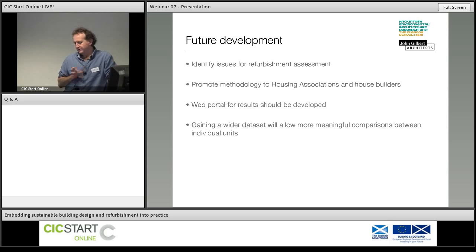The other interesting thing is this issue about SAP, because SAP isn't a predictor of performance. It's a like-for-like comparison between this house and that house at a design stage. It's not there to tell you how the house is going to be used. But this does start to make people think a little bit about, well, how do we design the house for use so that people can make changes. Controls are clearly a big part of that.